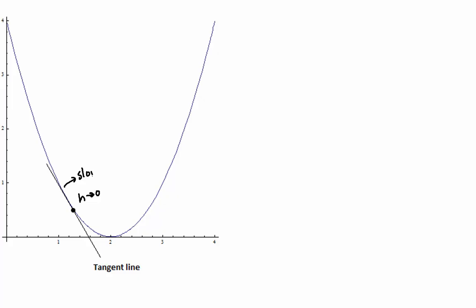And that then goes from being the slope of the secant line to being the slope of the tangent line. And this slope of the tangent line will become what is called the derivative of f at the point, in this case would be x.